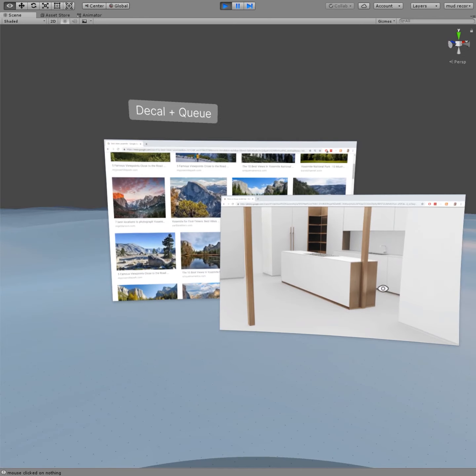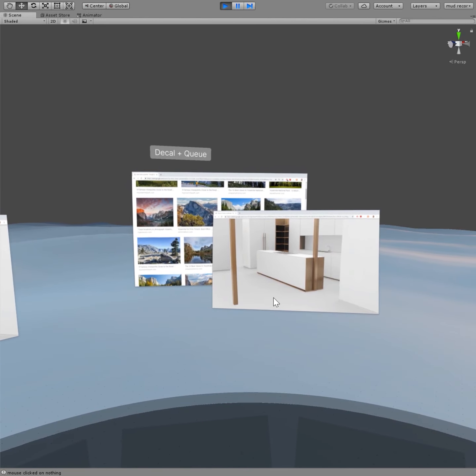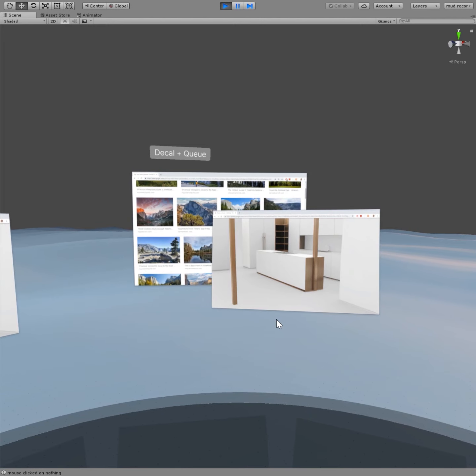Essentially, what's happening is I'm taking rectangular windows that are totally flat, that are still positioned at their correct place in space, and I'm pushing all of their content.